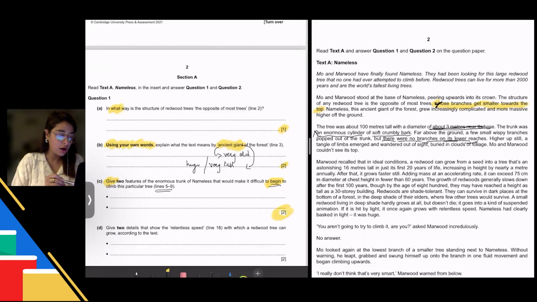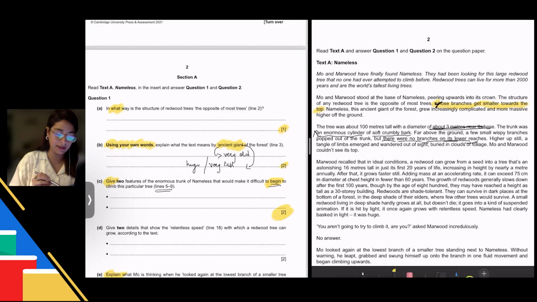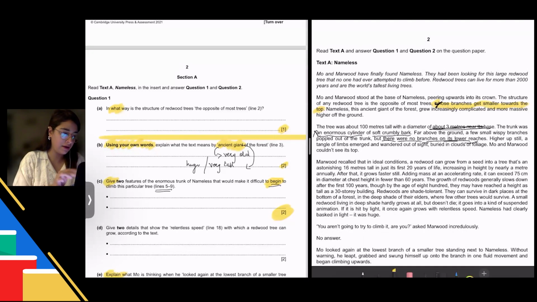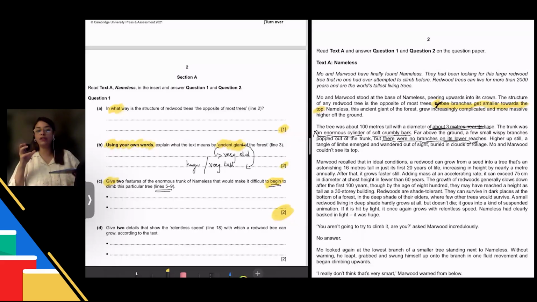It's a 2-mark question, that means we need to make sure we mention both. If you only mention one, you only get 1 mark. But since the size itself does not matter in how difficult the beginning of the climb is, you will not be highlighting the idea of how the enormous cylinder is there. All right. So keep in mind that the answer needs to highlight exactly what the question asks. So do not include any information that does not fall under the checklist for all keywords.